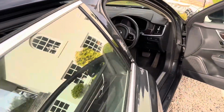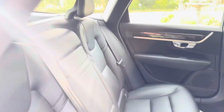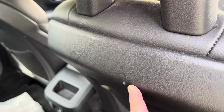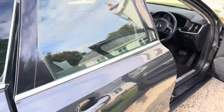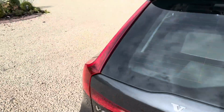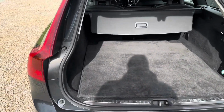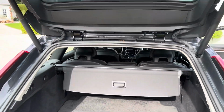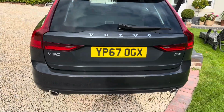And then moving into the back, we have, again, it's not been massacred by children, so a couple of little knocks and things here. Looks like probably some loading of something, but again, it's a second-hand car. It can't be too unreasonable. So that's the inside, and then we've got a huge boot on this, power tailgate as well, which again is all in pretty good condition. It also has a kind of secondary mat, which gives you a bit of an indication of the sort of person who's owned it. They're careful enough to do that. Everything on it seems to work, so that's always good as well.